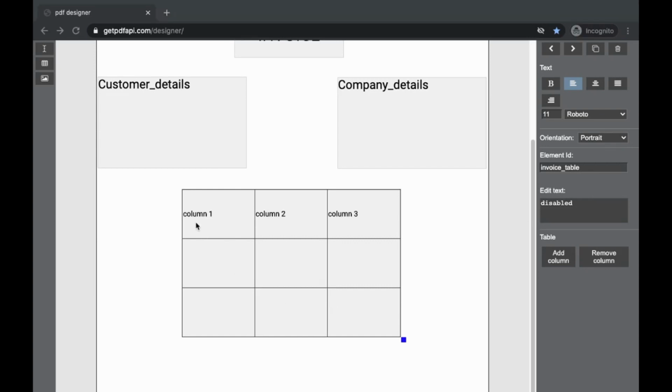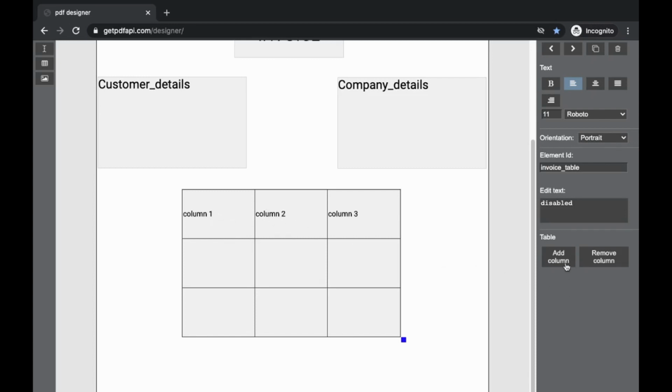Basically, it will be a list of lists of strings. The parent list will represent the rows and the children will represent the columns. The way you position the text in this matrix represents the way it will be displayed in the table. For example, if you only want to have content in this cell, you need to pass a list with an empty string for this one and the content you desire for this one.